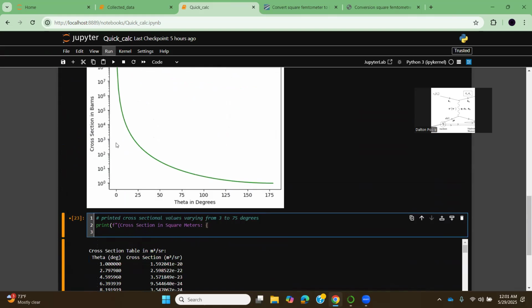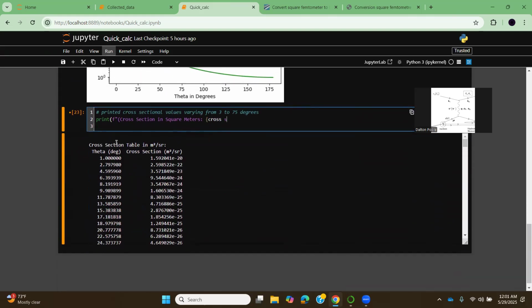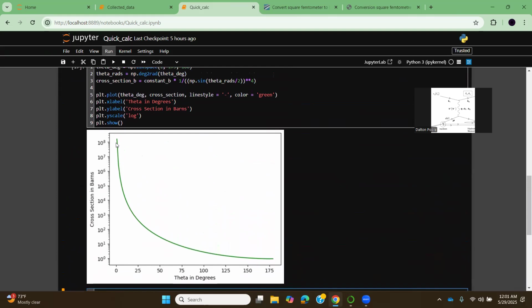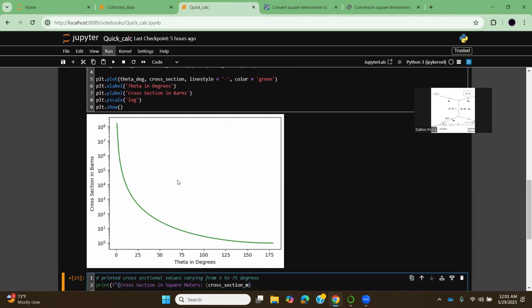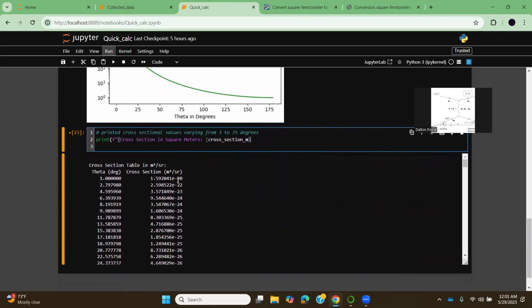So this will just be cross_section_M, because this is already ranging through everything. So I might as well just get it for everything. And now basically I'm just going to copy this line of code.